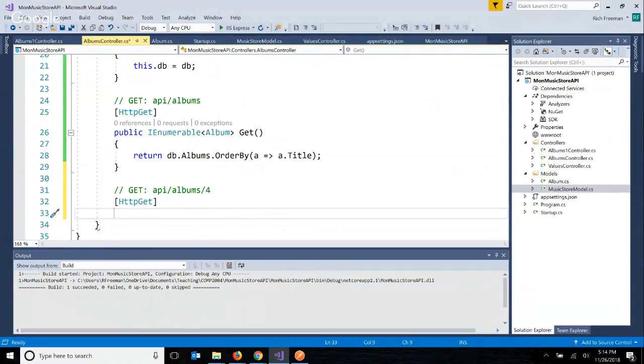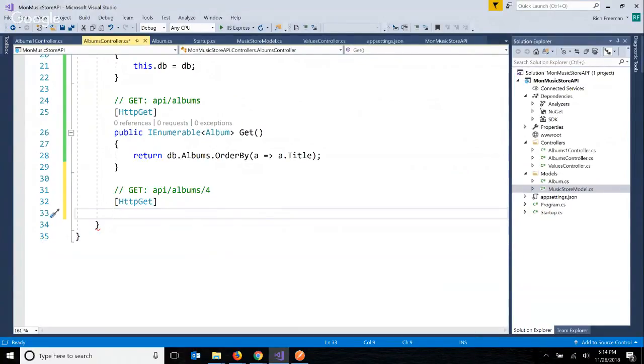Still going to be a get method. It's still going to be at the same URI, except it has an ID on the end. So in here, we just specify this parameter this way, indicating it's a get, but takes a parameter called ID. What should this method return? In effect, is our details method.